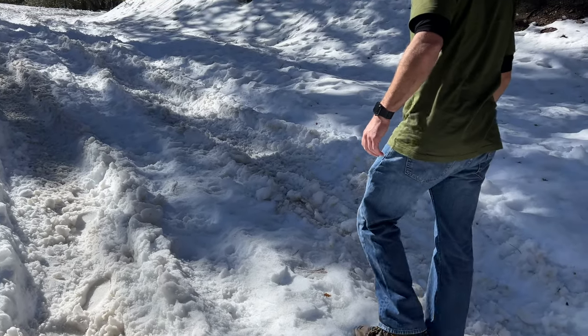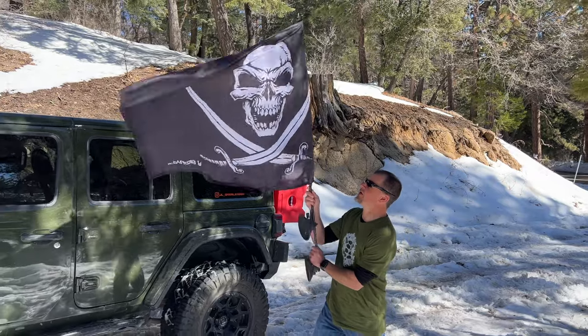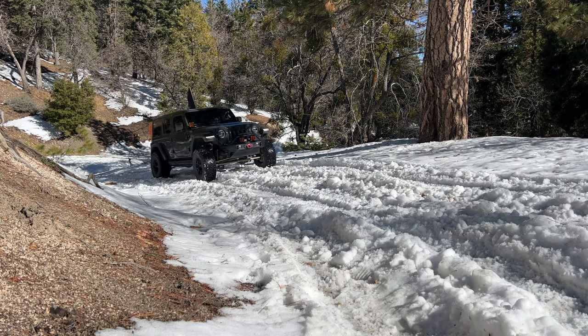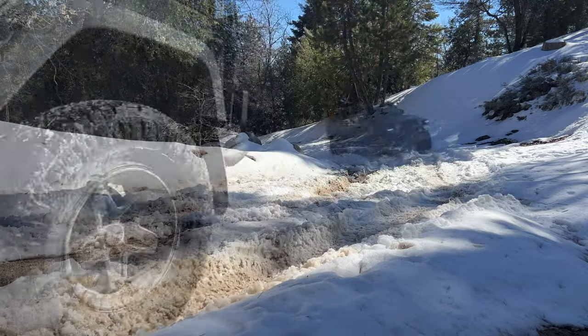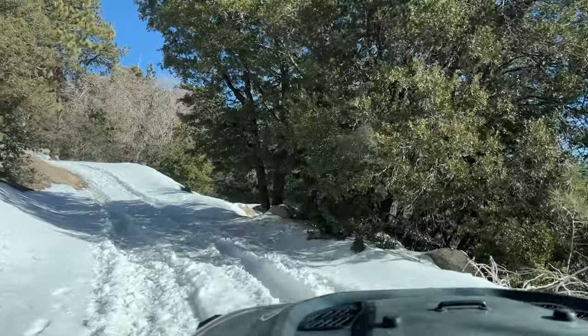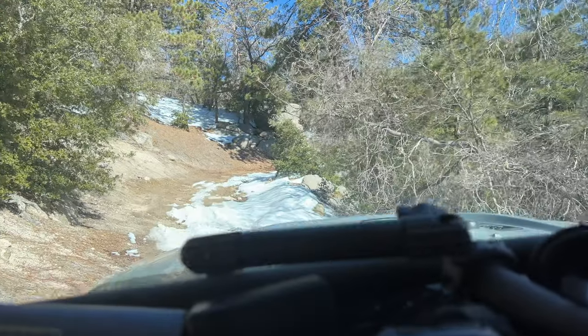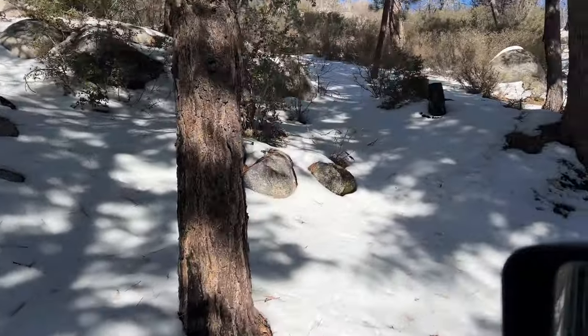Now we're going to see if their secret road is passable. This road does have tire tracks on it — Greg, you're trying to see if they used chains? It looks pretty torn up, but it's kind of hard to tell. I do not have lockers engaged at this point. I think I've got to turn my traction control off now. I'm feeling pretty good about this road — it's definitely snowy and deeper, but I'm feeling like this is doable. Literally an hour ago I thought this wasn't going to happen.